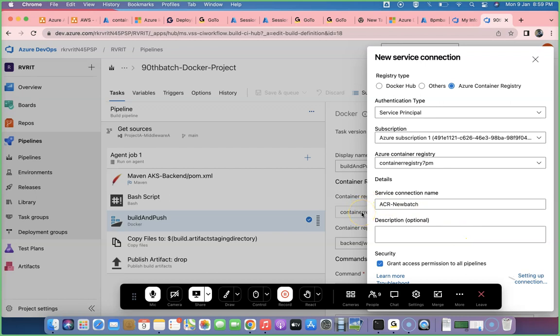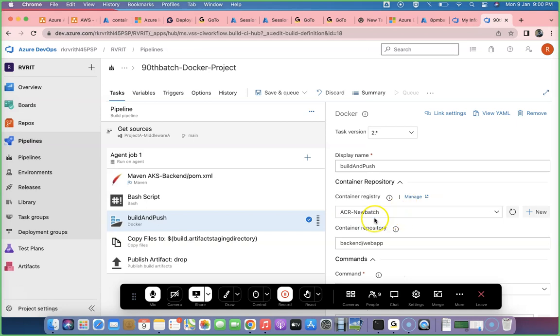Okay, I think we need to wait for a while. An application will be created in the Azure Active Directory. That's the simple thing that will happen, nothing more than that.